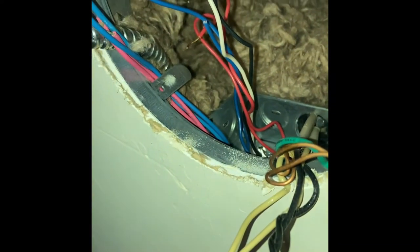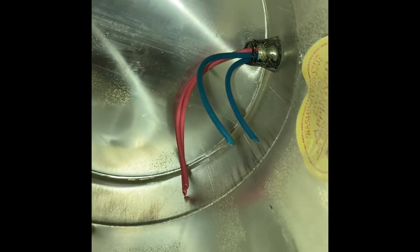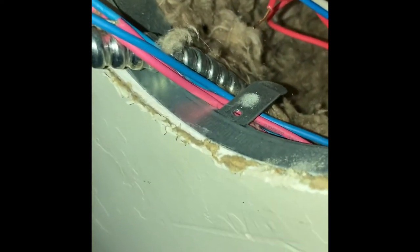And then these wires here, be careful here. Do not confuse these. What you're gonna do is we're gonna remove two of those and we're gonna leave two of them. So we'll leave one blue and one red. It doesn't matter which one, we just need to leave one of each. Those are the wires that are coming out of your can. So we got 1, 2, 3, 4 wires coming out of our can. The other end of it is these ones right here. So I kind of have them pushed out of the way.